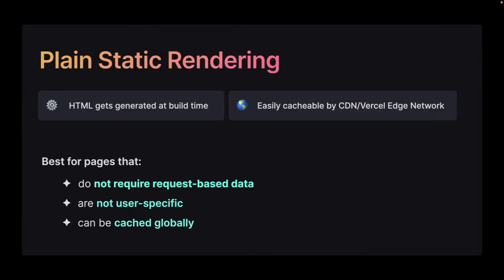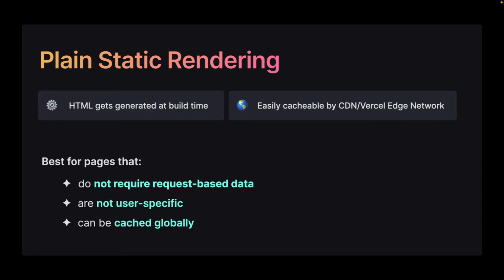First, let's talk about a pattern that may seem very basic and straightforward, namely static rendering. Static rendering is a popular pattern as it comes with so many performance benefits. And although it might seem simple, there are many variations to static rendering to serve a lot of different use cases. Static generation can be an extremely performant pattern as the entire HTML gets generated at build time.